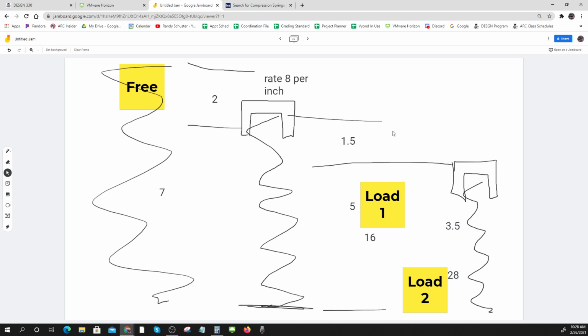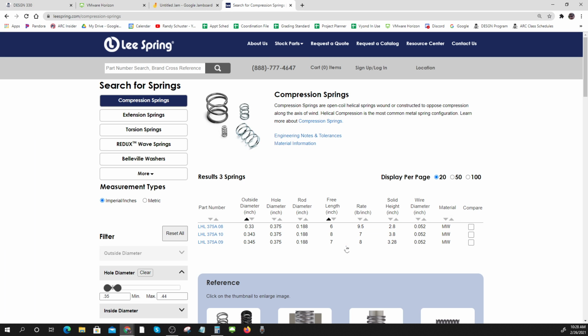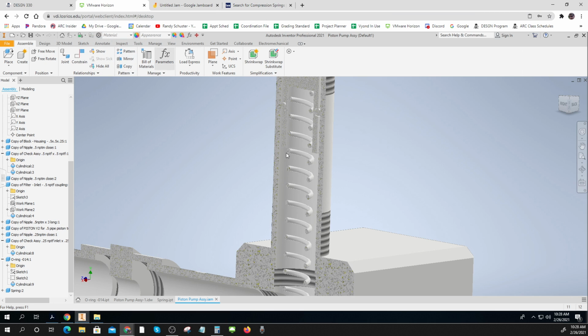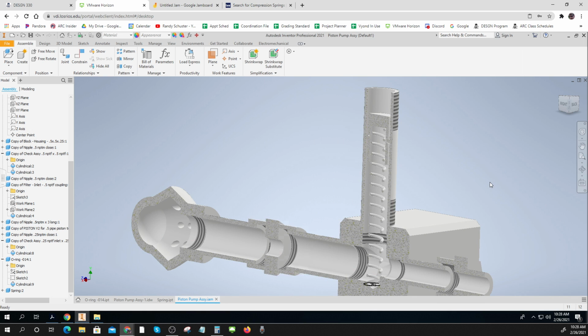Now that it's all put together, we'll be looking at that. We're going to look at that more next week about how to actually pick that spring and add it in here. But if you want to be a little bit ahead and kind of look around and play and see what's going on, adding the O-ring and adding the spring to your assembly and your bill of materials is kind of cool.